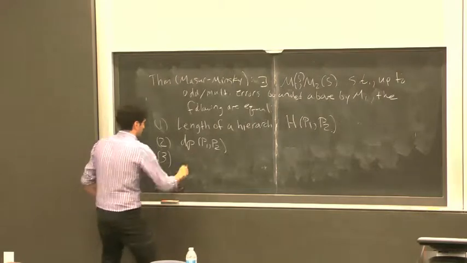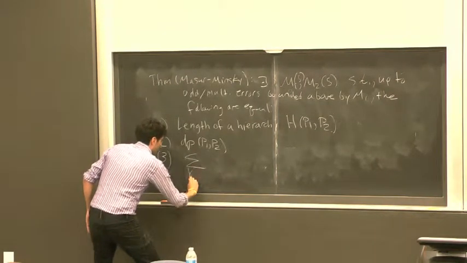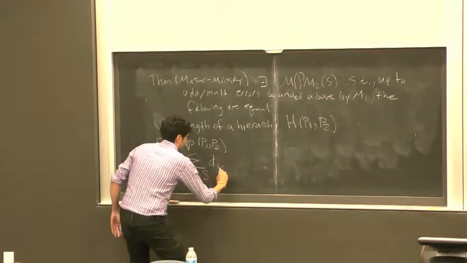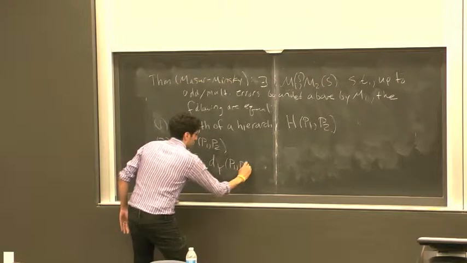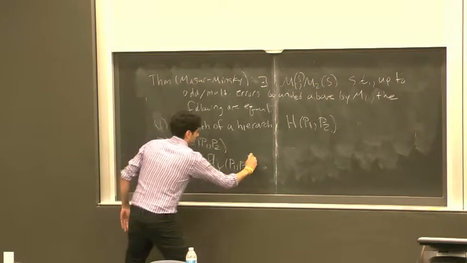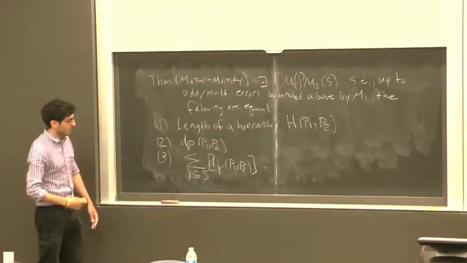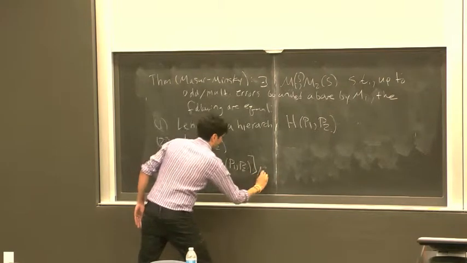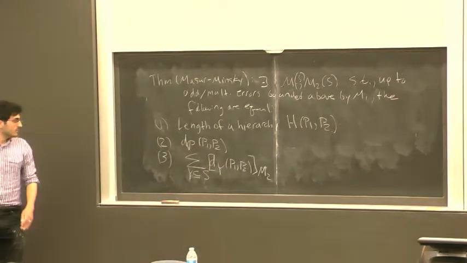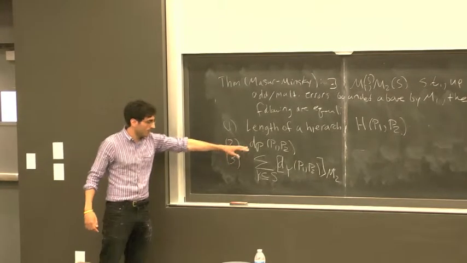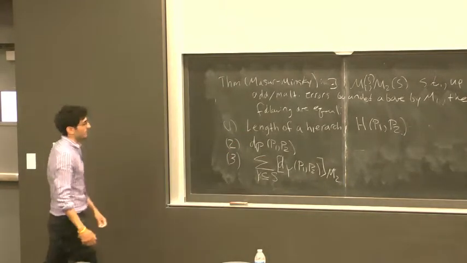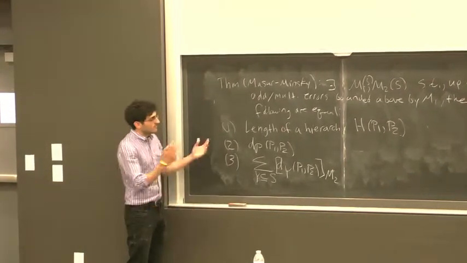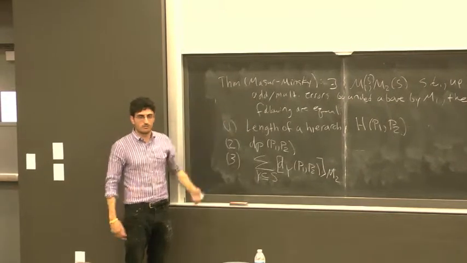The third thing is the sum over all essential subsurfaces of subsurface projections between P1 and P2, but I throw out all of the subsurfaces that have a projection smaller than this second constant that hasn't played a role yet anywhere in the statement of this theorem. Okay? So this is actually a finite sum now that you choose M2 to make this a finite sum. Okay, so now I need to just define what this means. But before I do that, I want to state our theorem, which says something about how M1 and M2 must grow with the complexity of the surface.